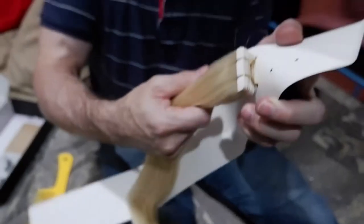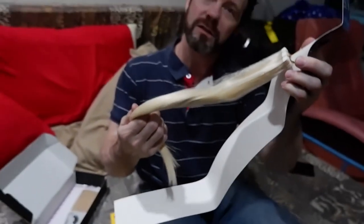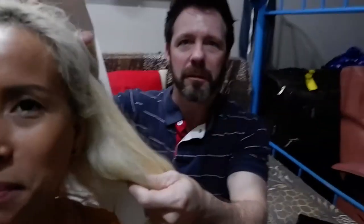So, doesn't seem to be that much hair though. But I guess spread out through your head. Marcus finally opened the hair extension, and he's going to put it on her. Let's see what's going to happen.